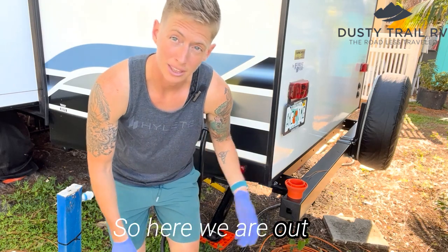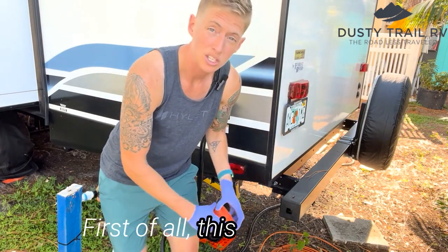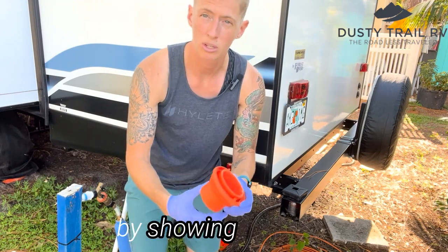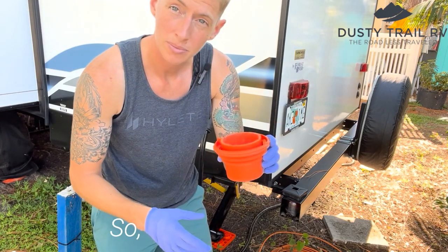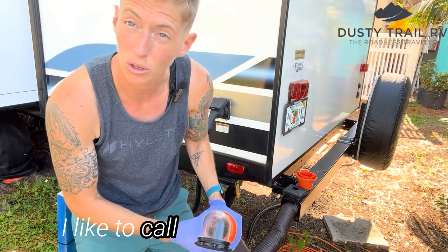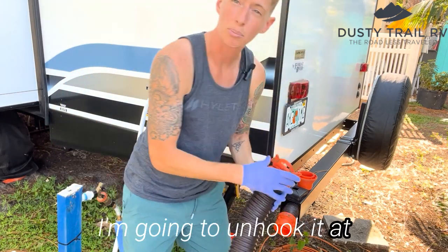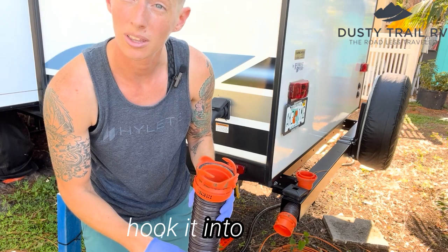So here we are out at the back of my trailer. So a little trick I want to show you first of all. This right here is one of the best places you can hide your sewer hose. So I'm going to start by showing you this. This is an attachment for sewer hookups. So I always have this and my sewer hose in here. I have a longer length and what I like to call a little pony section if I have a longer stretch to do. So I'm going to take this out. I'm going to unhook it at the pony section because I don't need that much length. And now I'm going to hook it into the RV.